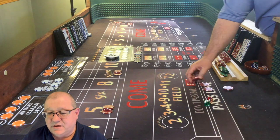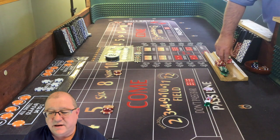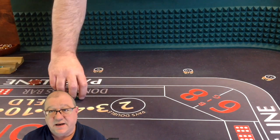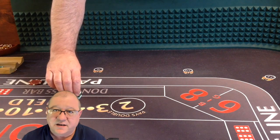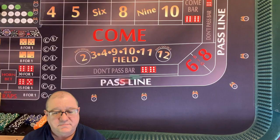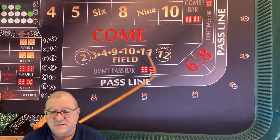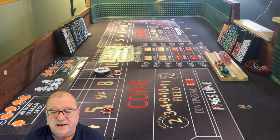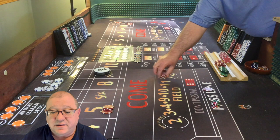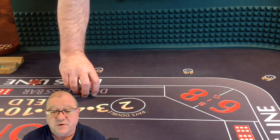That was a frontline winner - get paid $5 for the pass line and $12 for the odds. Now we're in another come out roll situation - exactly like what I said earlier. The flat bets on the come bets are going to be working, but the odds are not unless you had the dealer turn them on. Five-four-nine on the come out. So I have the come bet and the odds, but the odds don't pay since they weren't working - they just go back to my rack. But that flat bet of $5 was working, so we're going to get paid for that one. We only have two points established, so we need another $5 out in the come bet.